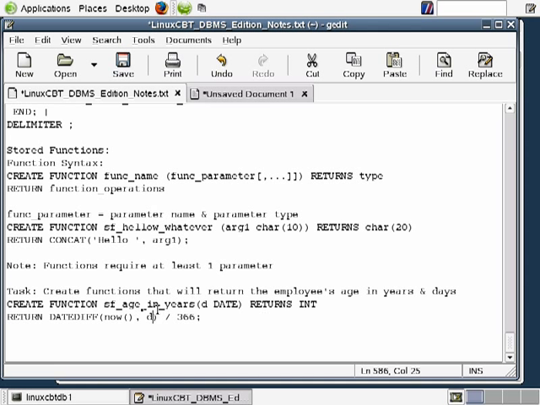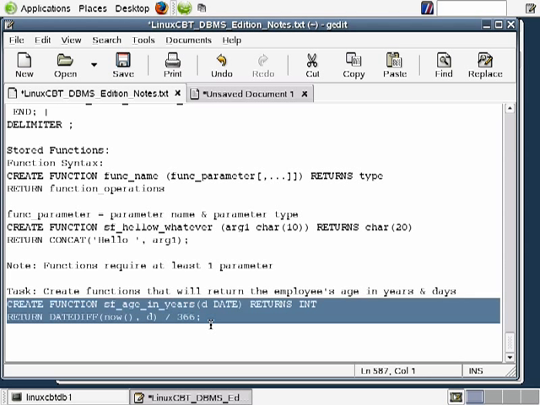When we call the function, we're going to provide one value currently until we define our next function, which will be interpolated into this variable called d, or stored into a variable called d. D will then be used locally within the function within the date diff call. Date diff will subtract d, whatever d is, whatever we give, and it needs to be a legitimate date format understood by MySQL, it'll subtract it from now, whatever now currently is. When done, it'll divide by 366. And what's returned is the output of the function, which is usable, again, in triggers and in stored procedures.